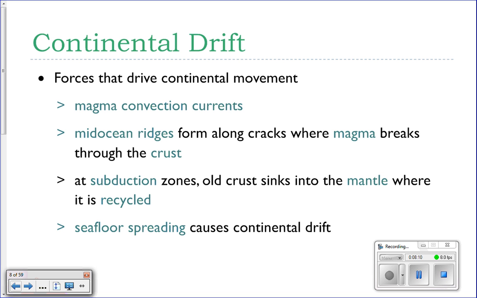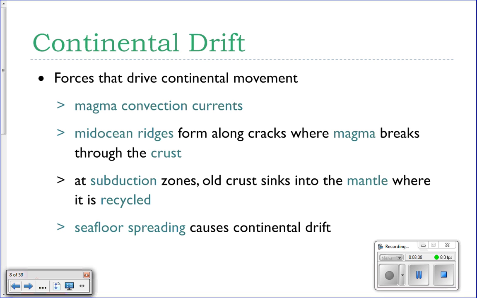When magma comes out here at the mid-ocean ridge, when you put super hot rock into water, what happens to that rock? It cools down. It becomes solid. So all of this magma comes out at the mid-ocean ridge, and as it comes out, it pushes the two plates apart. Then that rock hardens. Then more magma comes out and pushes the plates apart, and it hardens and forms new seafloor.